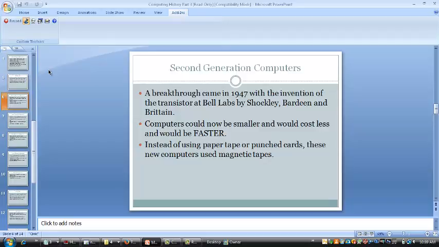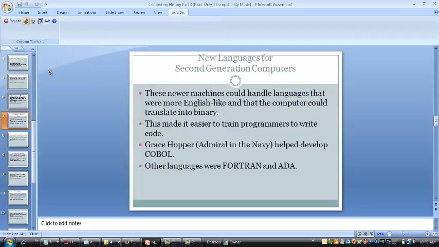And now, instead of using paper tape or punch cards, we're going to store programs on magnetic tape. And that's going to be a big breakthrough because you can get a lot of information on a magnetic tape, much more than you could on punch cards or on paper tape. So now you can have larger programs, more programs, easier to put programs in and out of memory by reading the mag tape instead of having a paper tape that has to feed through while somebody's changing wiring around. So all of that's going away, and we're getting even closer to what we're going to recognize as a computer. And these are our second generation computers, the ones that are going to use transistors and magnetic tape.